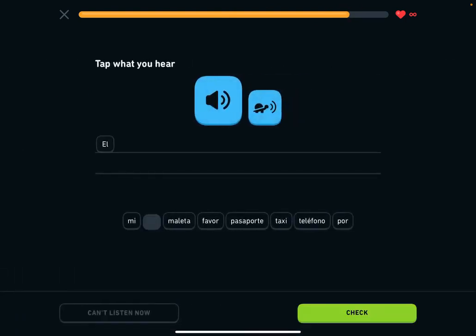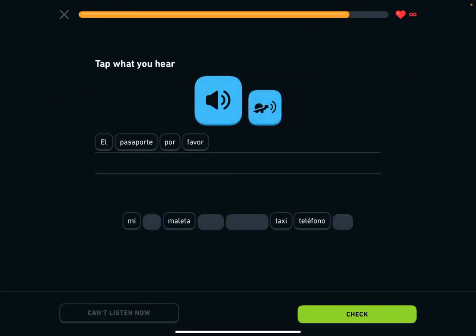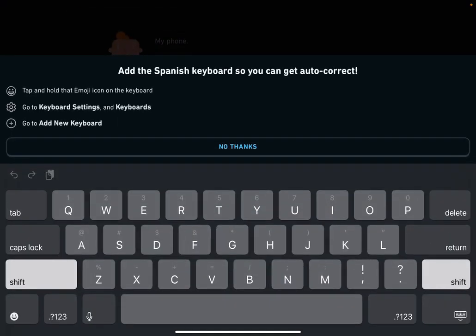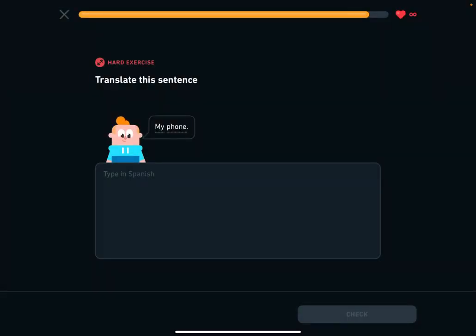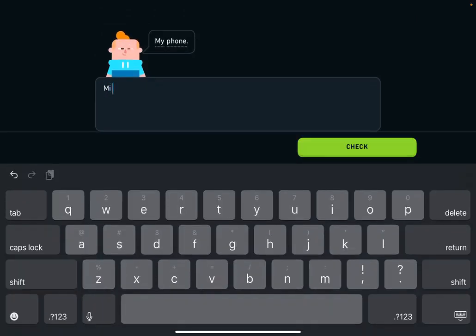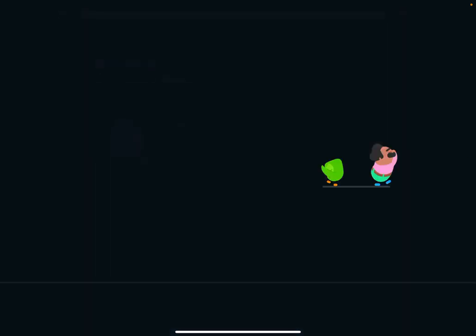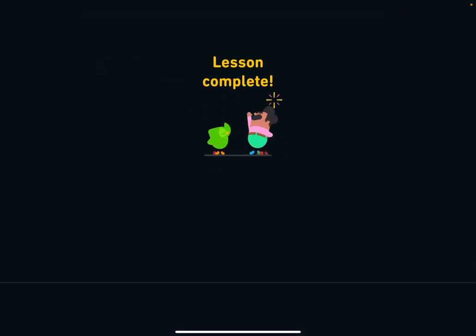El pasaporte, por favor. And so I got that right, although you can see on the bottom it gives me the feedback that I forgot the accent mark, so that's a helpful tip. Teléfono. So that was that series. That's basically how the units are.